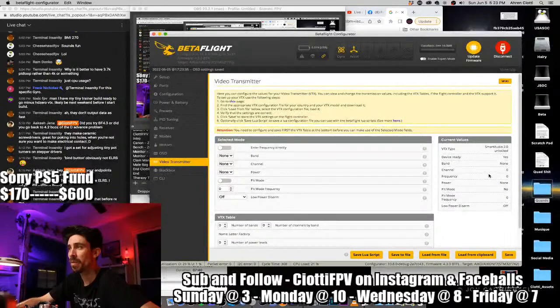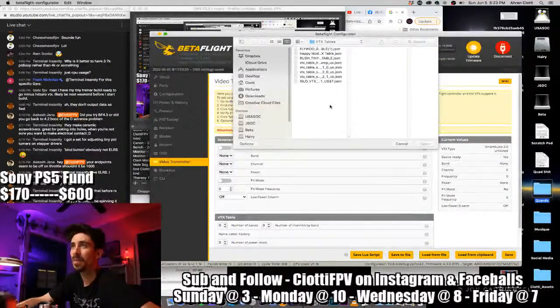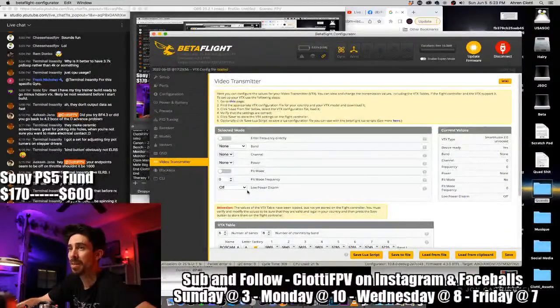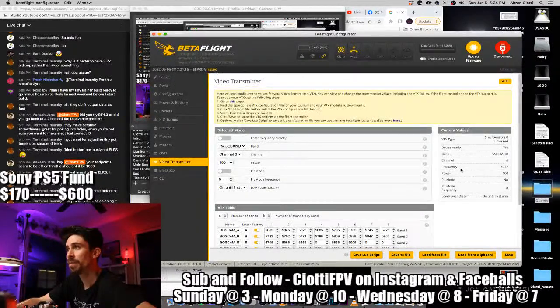Video transmitter. We've got Smart Audio 2.0 unlocked, and I've got a folder with the things. Well, actually, I can just click load from file, and then it's gonna go right to it. So VTX table, Smart Audio 2.1, maybe that's the one. Band, race band, channel 8, power, I'm gonna leave it low for the time being. Low power disarm on until first arm. Save. And hopefully that is good to go. It says device ready, yes, which is a good sign.